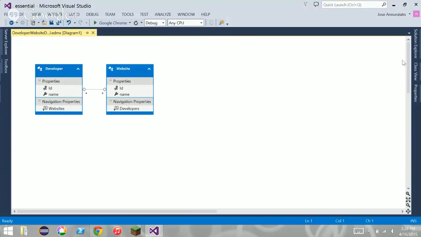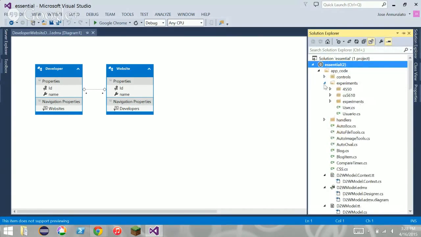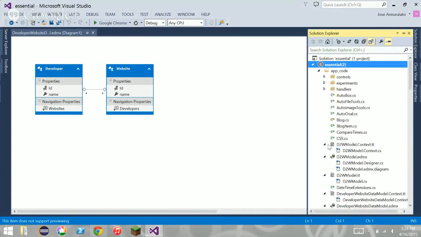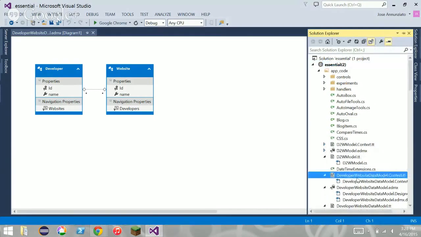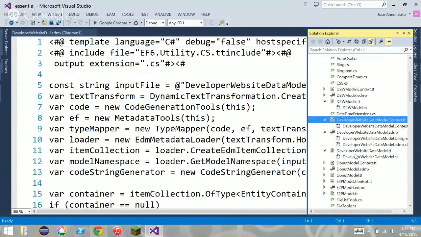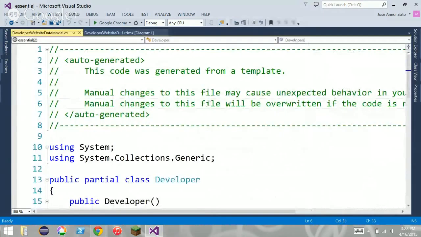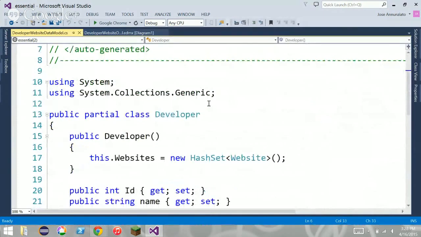Okay, so let's see what it generated for us. In app code, there it is, developer website data model. See that? There's one in particular, developer website data model, that declares the two classes that we're going to be using.